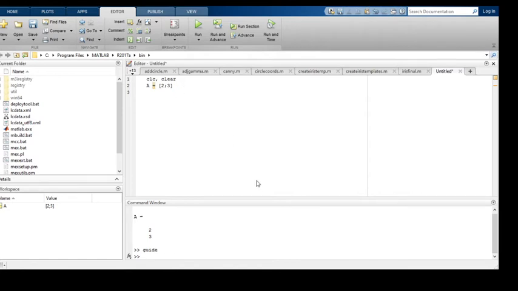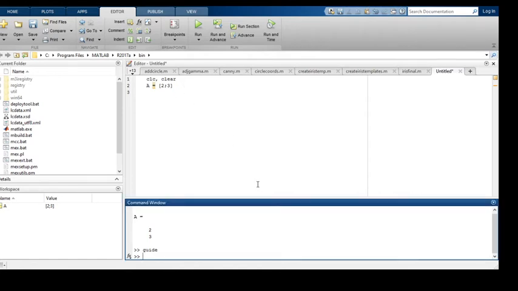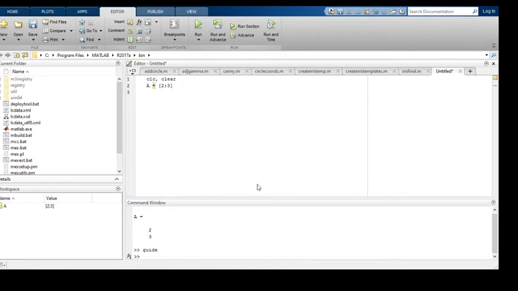Create new GUI, then OK. And we have our GUI. This is the interface. These are our files, and these are the buttons. These are the components. You have your OK button.